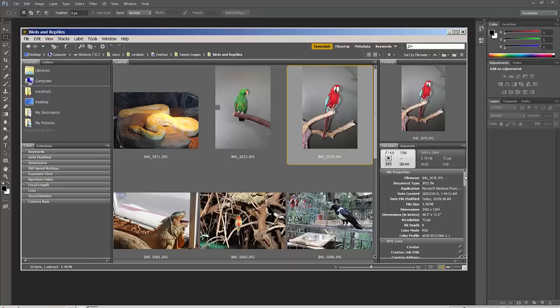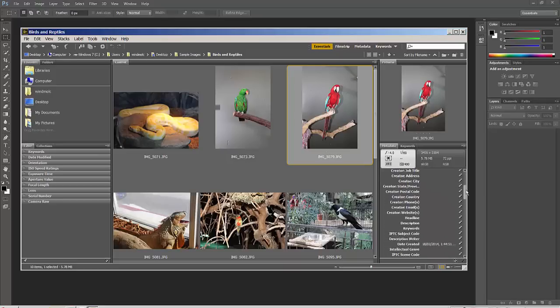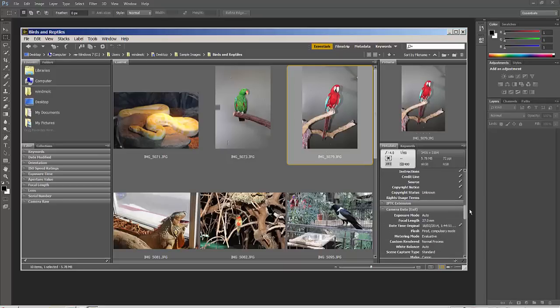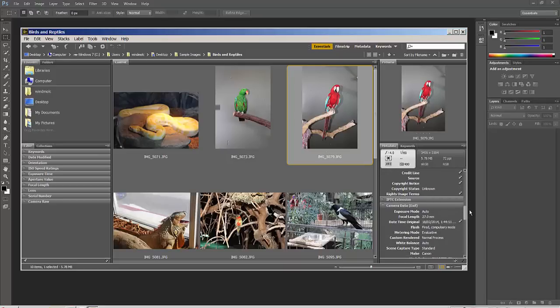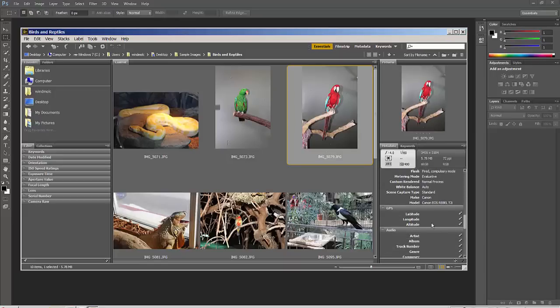And that includes anything from the document type, when it was created, the file size, information about dimensions and resolution, and bit depth and color mode. And if I scroll down, it's also going to give me information about the camera that I used. So you can see here that I've got information that tells me what kind of exposure I used, what focal length, date and time, and whether flash was applied. In this case, it'll also tell me a little bit about the make and model of the camera. Furthermore, if you scroll down, you'll notice that it gives you information about GPS.